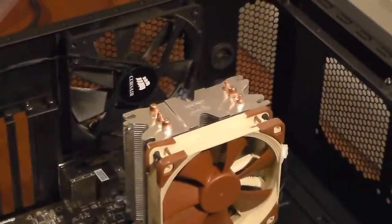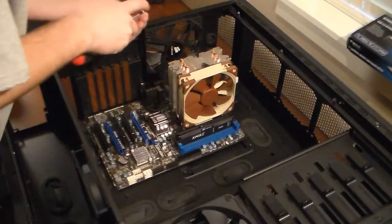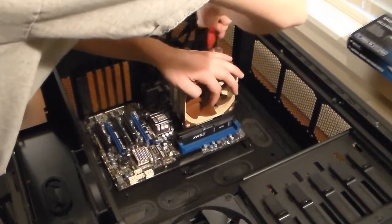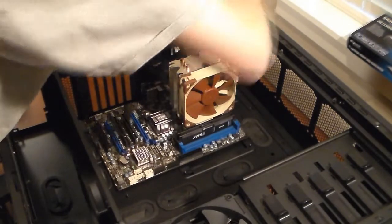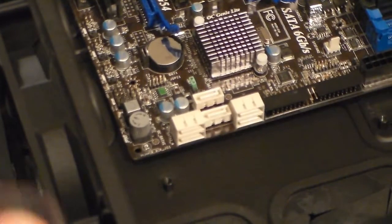I'm not going to do that one first. I'm going to do the one on the other side of the processor, so I'll zoom out. Okay, first one's in. And like most computer parts, you don't just put ones in right next to each other. Next one that I'm going to put is down in here. You can see where it's going to go.